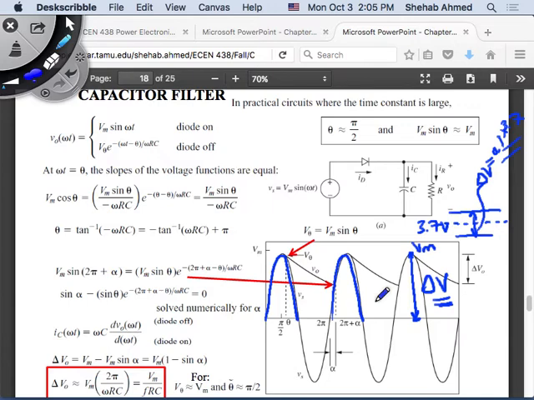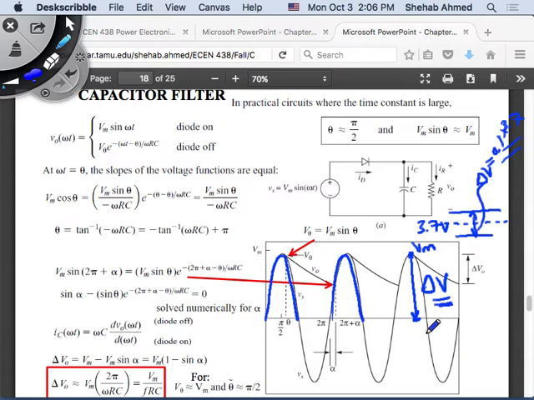So we added this capacitor to filter our waveform. So this is my waveform. It's a periodic waveform, non-sinusoidal. It means it has AC components or harmonics as well as an average value. I want something closer to the average value. So I want to basically filter some of the AC components. That's exactly what I want to do. So you can do that by adding this capacitor.